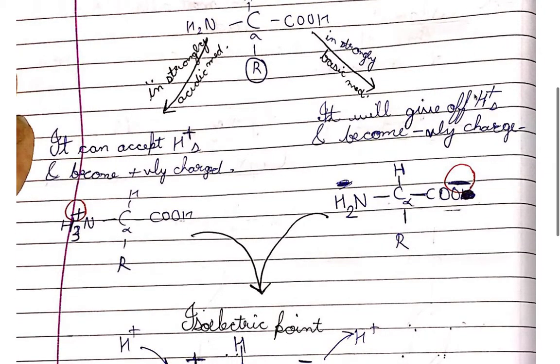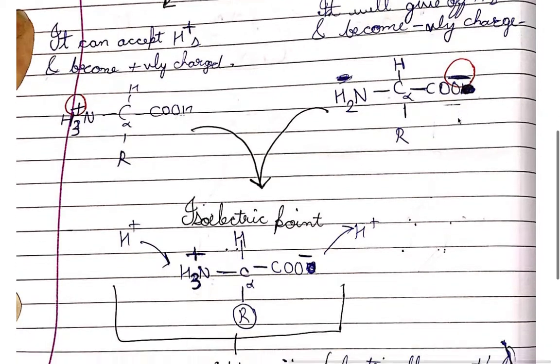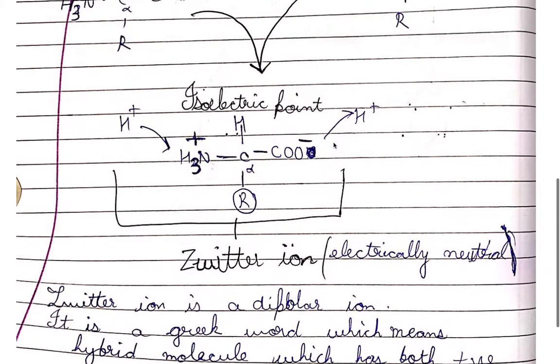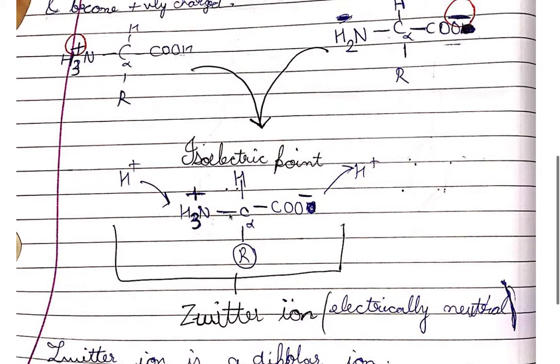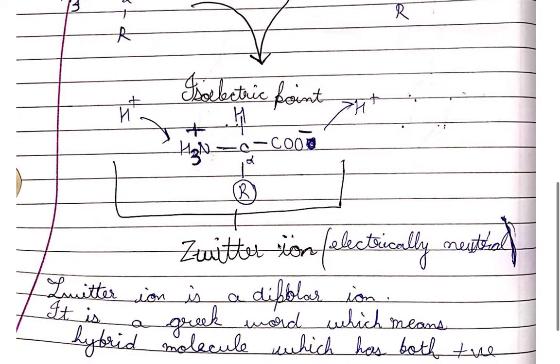Structurally, one hydrogen would be added to NH2, so it would gain a positive charge. If it is in basic medium, the H present in COOH would be given off and thus would attain a negative charge. If we keep it at isoelectric point, it would be neutral, and this neutral amino acid would be called a zwitterion. A zwitterion is a dipolar ion, meaning it has received as well as lost an ion.